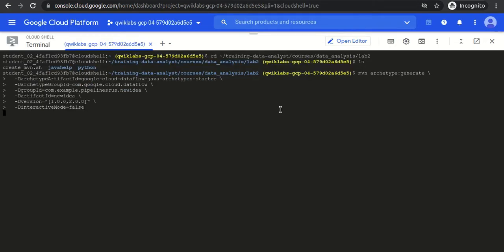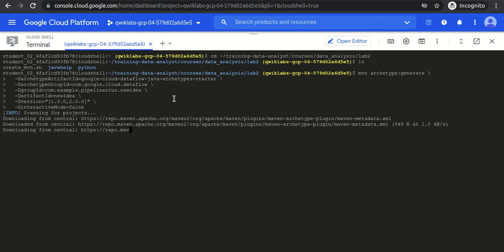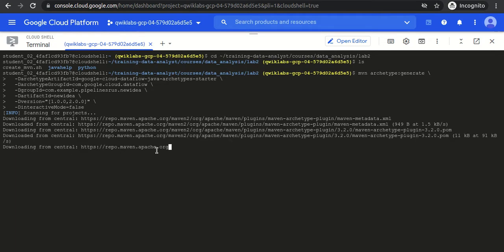First we will create the Maven project. So this is creating the Maven project, mvn archetype:generate. It will create the Maven project. Let's wait. Maybe internally it is downloading some plugins, it looks like. It will take only a few seconds. The .pom file also.